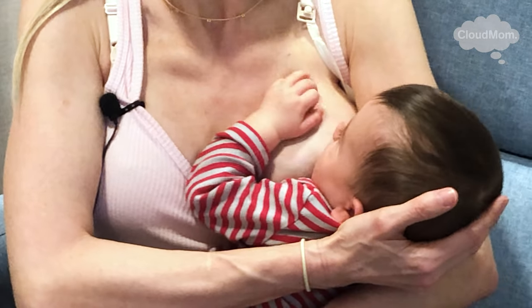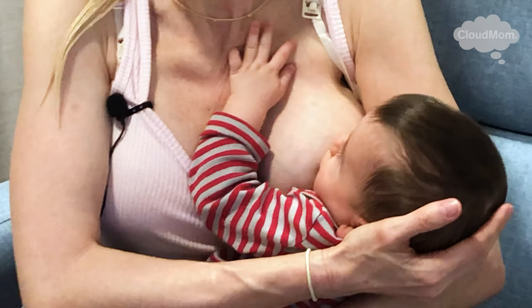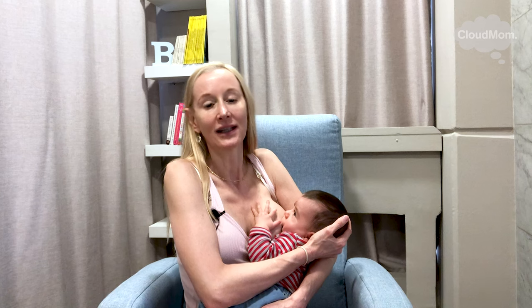Another thing that works for me — and this is my final tip — is that I stand up, hold the baby, and very slowly start to twirl around. This seems to distract Bracey so that he feels like he's getting a glimpse of the outside world and he's not so bored. When I do that, he tends to stay a little longer on the breast.